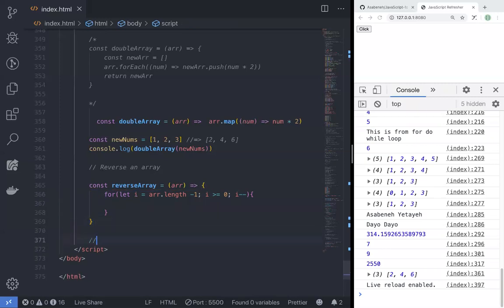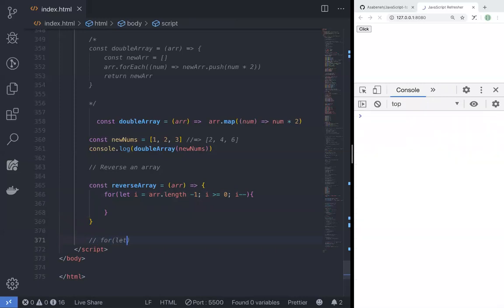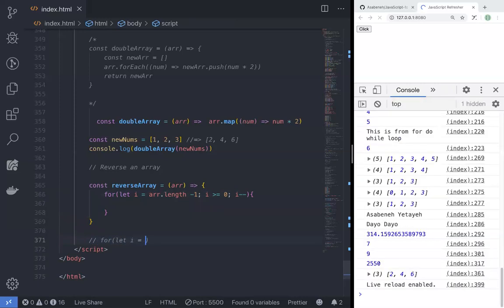Let me show you the reverse way of looping. For instance, if you want to loop the reverse way, for let i equal 10, i greater than or equal to 0, and i minus minus.